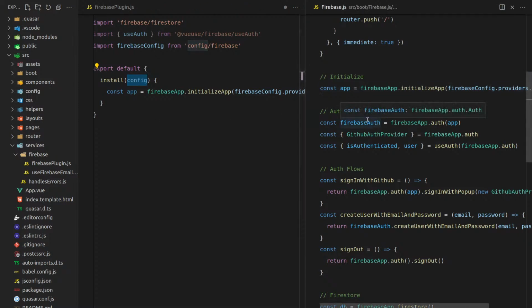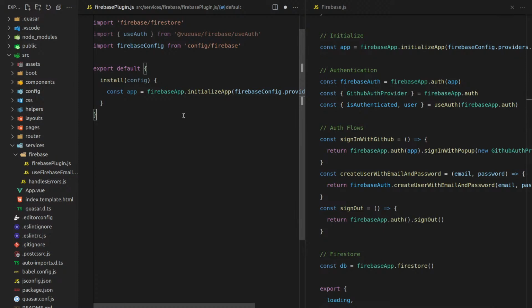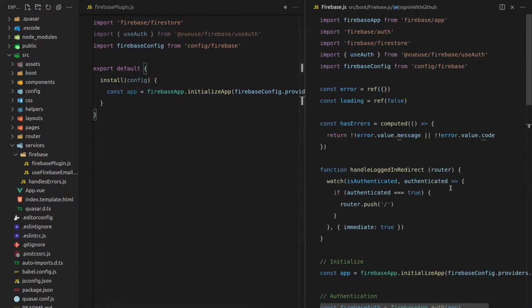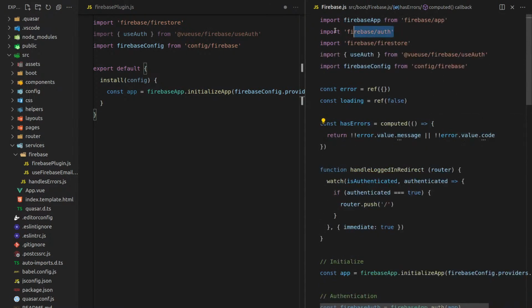Now, one of the other problems is, what about something like Firebase Auth? All of this stuff I can do myself behind the scenes within the composables, I think. Or we set them up as different plugins: a plugin for Firebase data and then one for Firebase Auth. See, people are going to complain if they end up with a bundle size that's too big because they need to pull in all this extra stuff. But what you could do is set up the composable, and the composable is then the one that imports Firebase Auth. Yeah, I reckon that'll work fine.